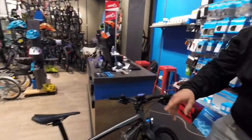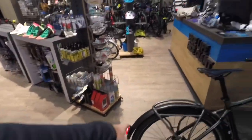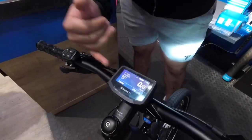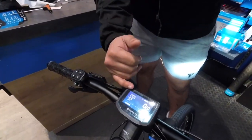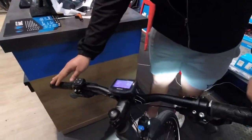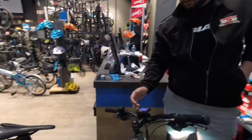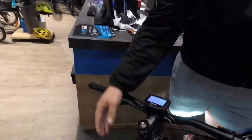The headlight comes standard with the bike, and there's a rear light too. Obviously the computer setup, which you can see — the commuter bike comes with three different modes: eco, normal, and power. The nice thing is you can actually feel a substantial difference between all of them. Eco for the balance and obviously saving your battery power.